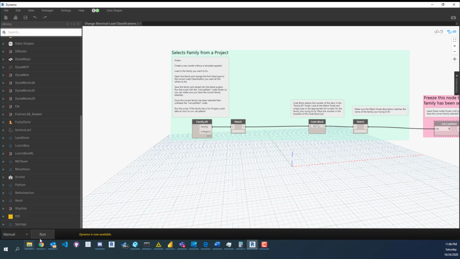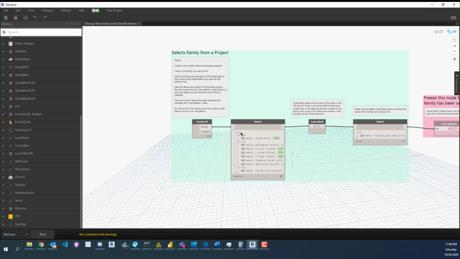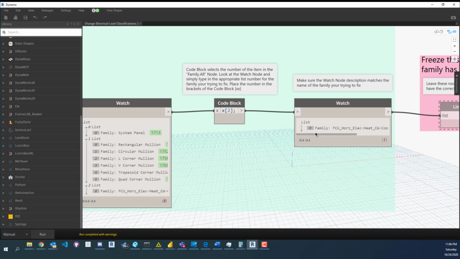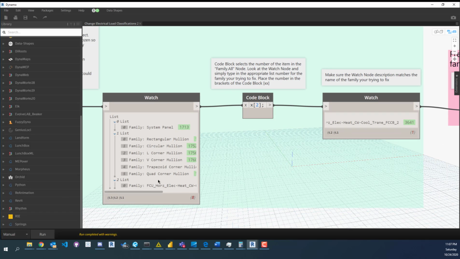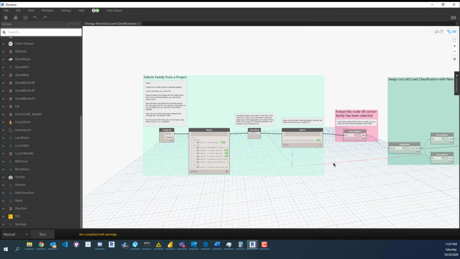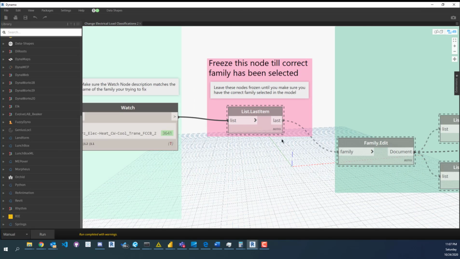It has awesome stuff for working with families. We want to run this to figure out exactly what family we want to work with. It might be on the correct one, but we'll check real quick. It looks like it's grabbing the correct family from that list. So now I'm going to unfreeze this node.